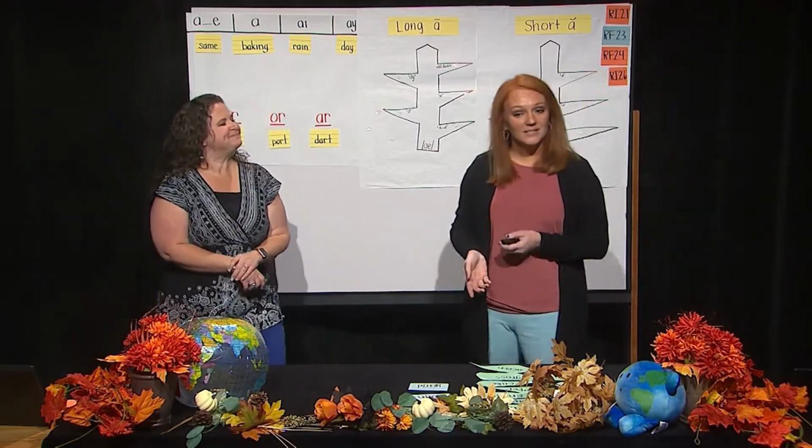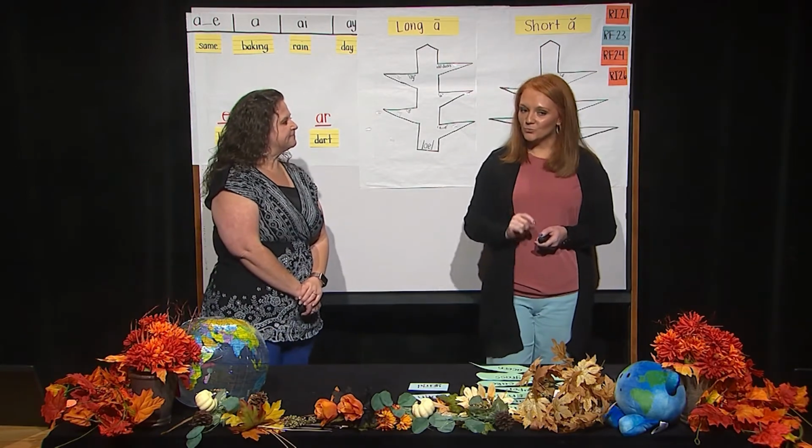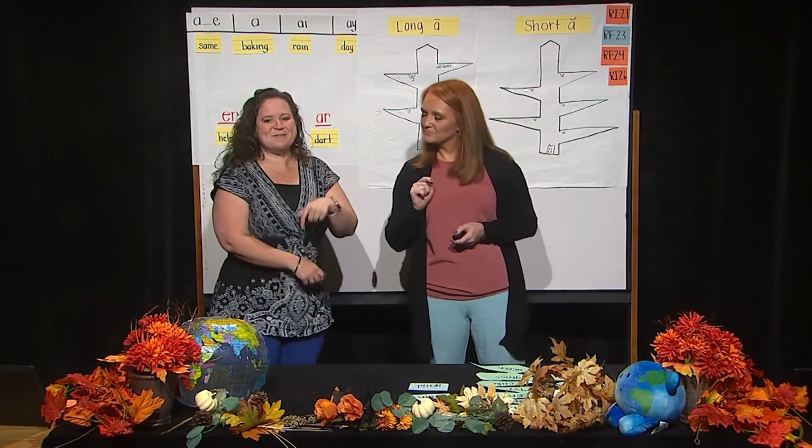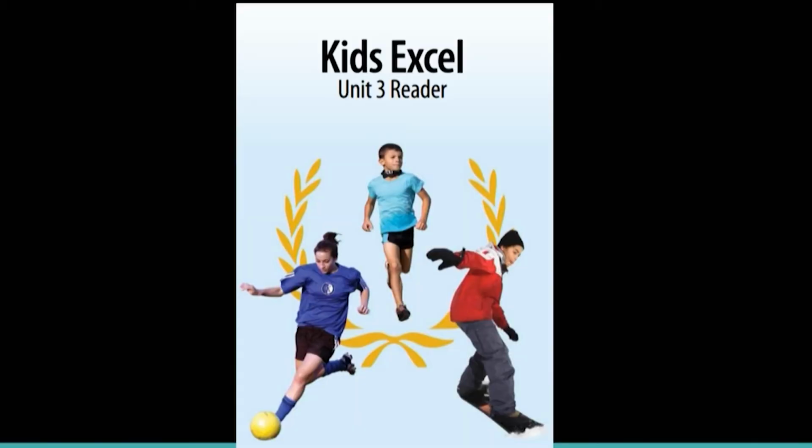Perfect. Now that we've practiced some words, let's get ready to read today's text. Let's do it. All right, so take a look at this cover. This says Kids Excel. Do you know what excel means? Well, excel means to work hard to do something very well. Exactly. The title, Kids Excel, is the name of a magazine. Each story in this reader is written as if it were an article in the magazine.